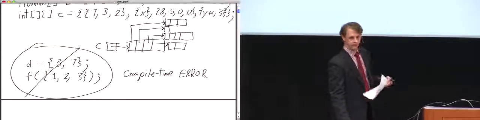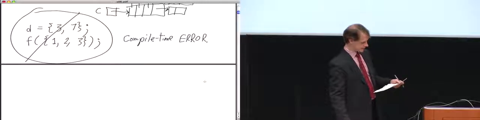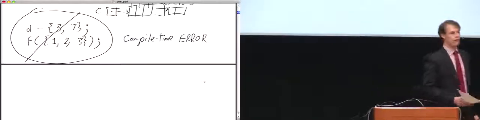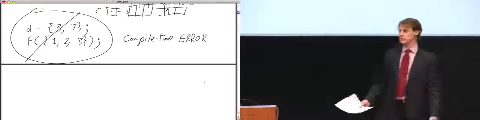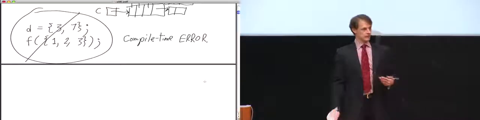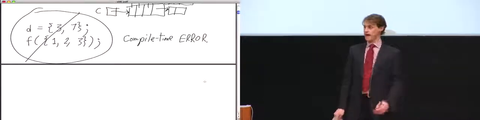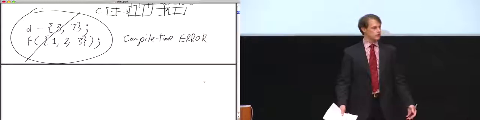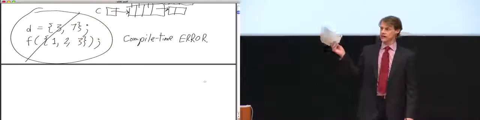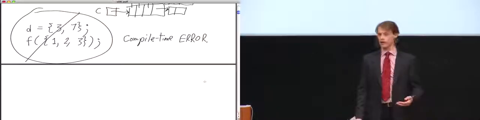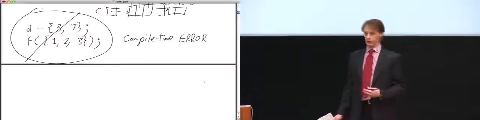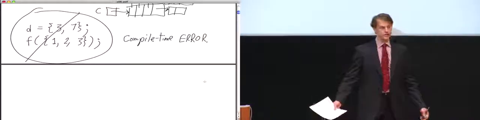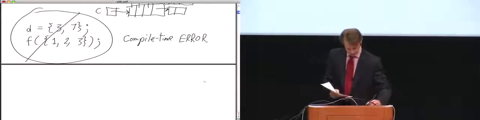One more thing I want to do before I get to questions is show you that there is another way to declare arrays besides the ones we've learned. It's basically following C syntax. So for those of you who are used to programming in C, you may have noticed that I've been declaring arrays in a slightly different way than you normally do in C. The way that you declare arrays in C works just fine in Java too. And so what's the difference?